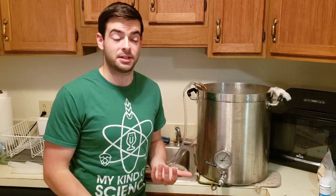And that's gonna give you the ability to lager still. But it's gonna be easier to resist the temptation of having a beer every so often until it's fully ready if you just lager in bulk. So I suggest transferring to a secondary fermenter and then lagering that fermenter and then bottling afterwards. Either method is fine, but I personally tend to have very weak restraint and tend to drink most of the bottles before they're fully lagered. So that's one benefit of having the keg, is I can just lock that keg up and keep it somewhere.